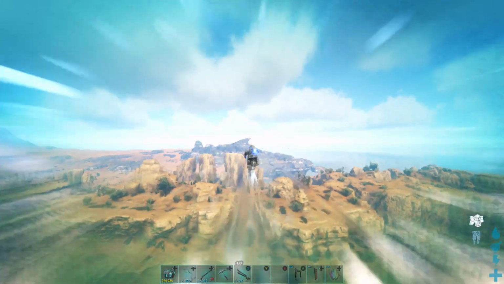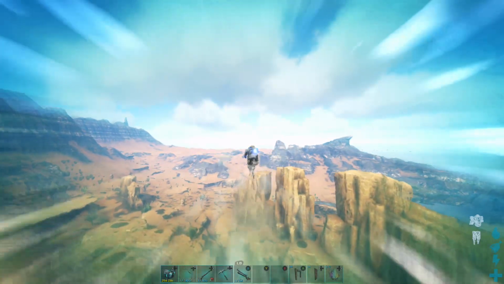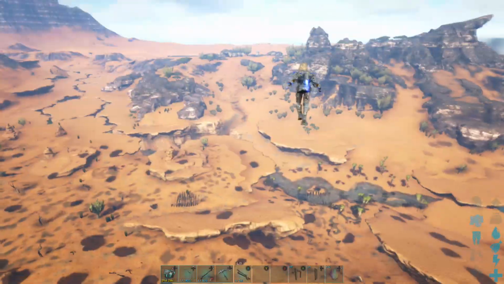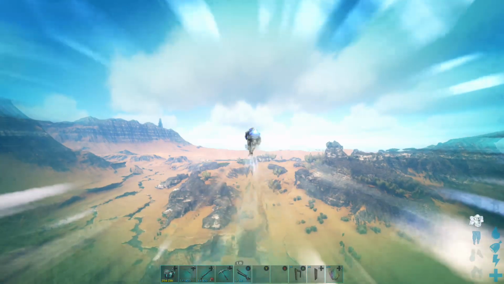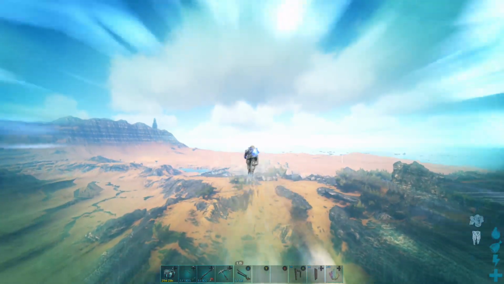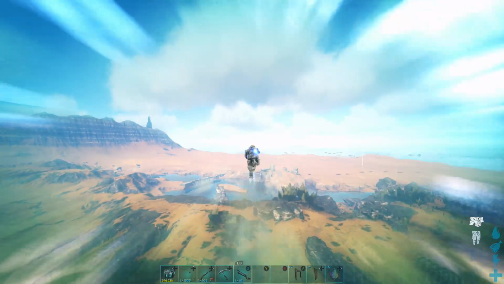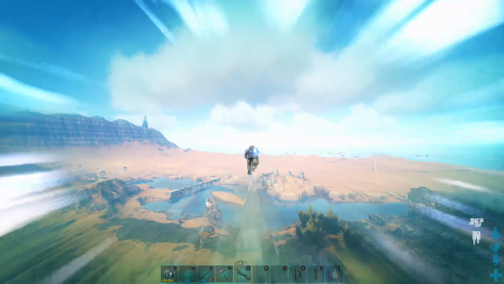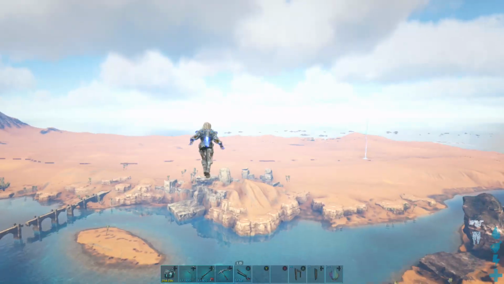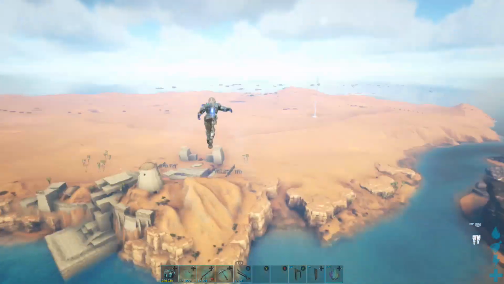Way over here. Yes, we could have taken a teleporter, but it wouldn't be half the fun. You wouldn't see all this stuff. There. Okay, we're almost there. So, if you notice, I've got the prime crystal in my hotbar.